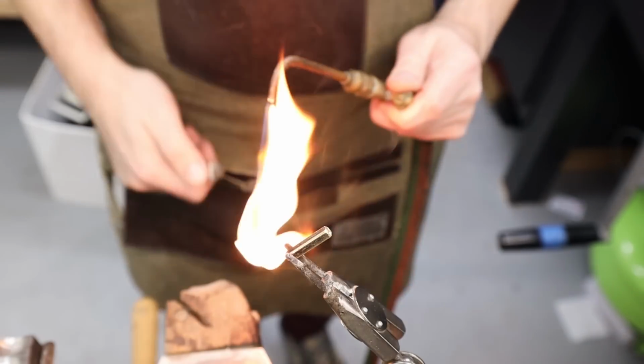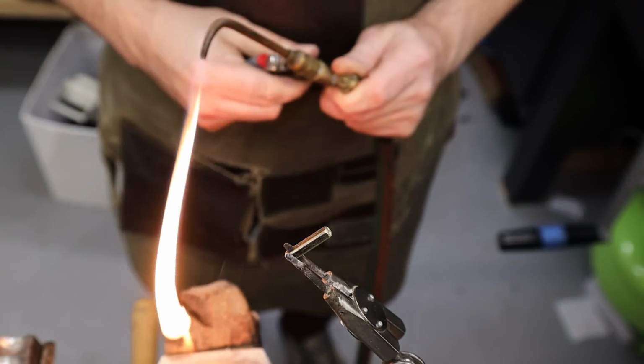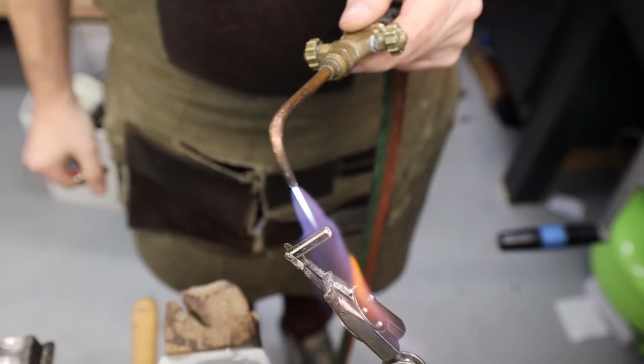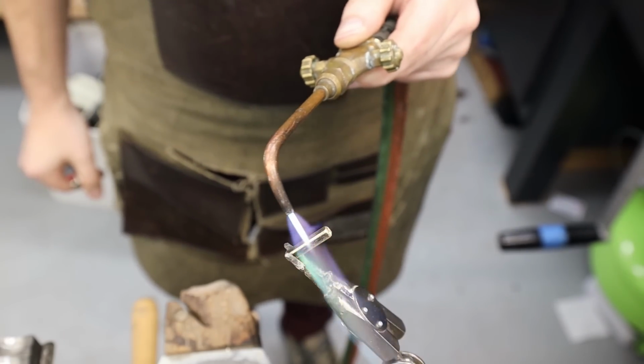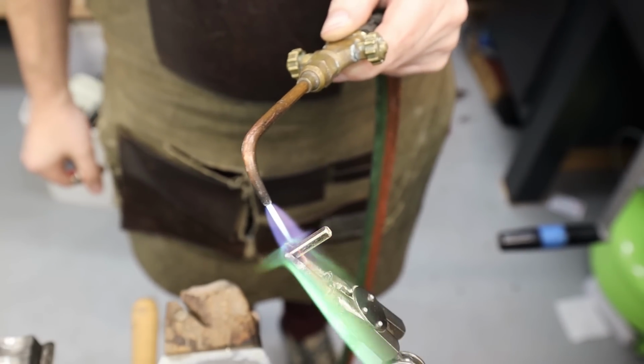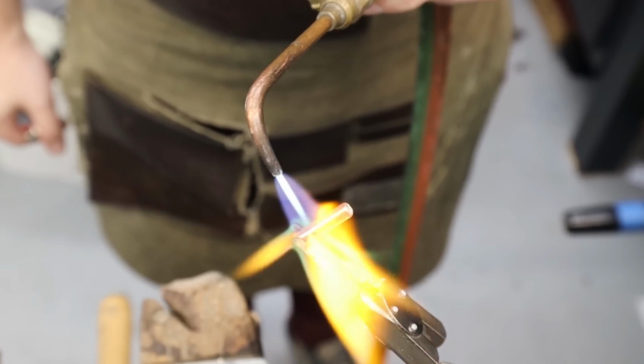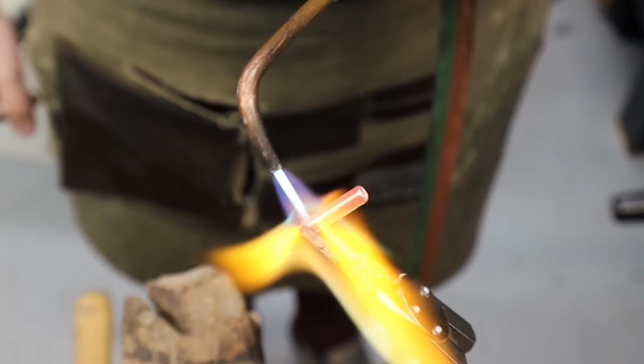Now it's time for an important step, annealing. After I run the gold through the rolling mill a few times, it builds up a lot of internal pressure. Through the annealing process, the gold will become dead soft again. If I were to skip this step, the gold would be brittle. It will eventually achieve a beautiful red glow. At that point, I'll take it and quench it in water.